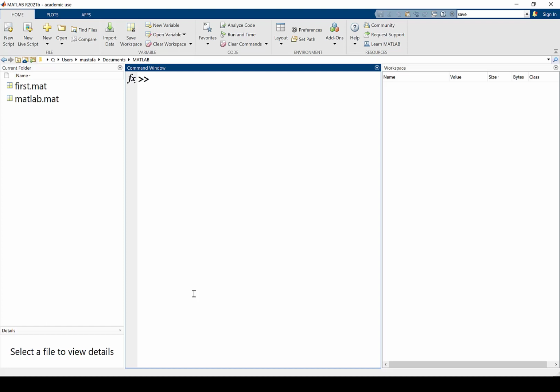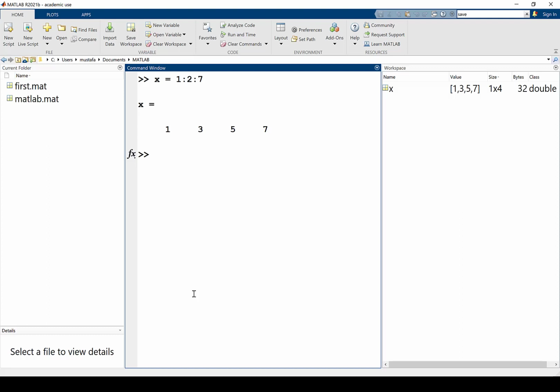What does the colon operator do? For example, x equals 1 colon 2 colon 7. Right now I have 1 3 5 7, but why?